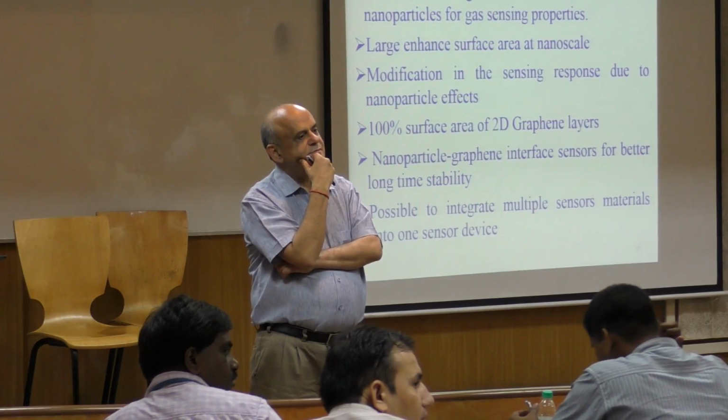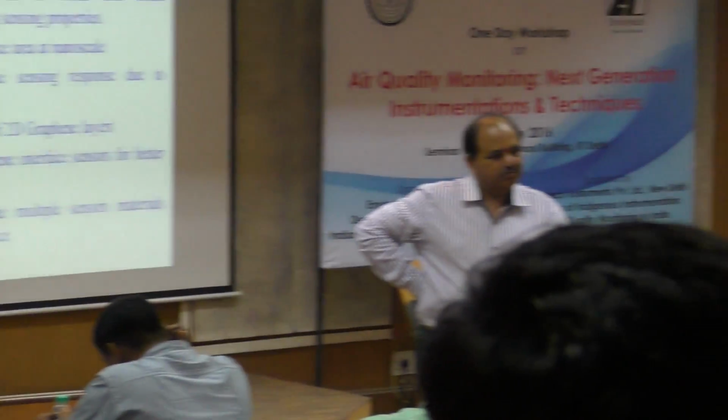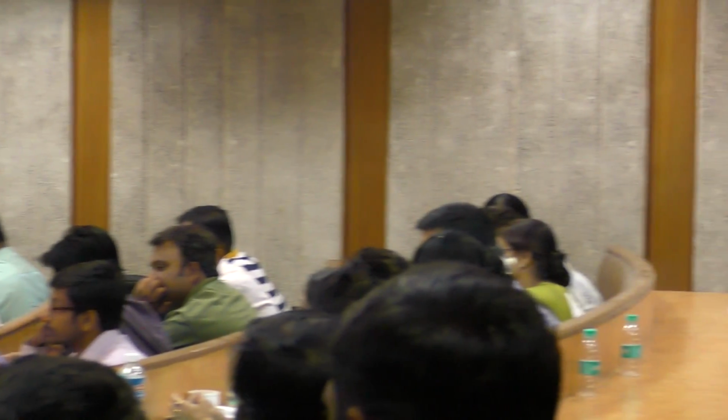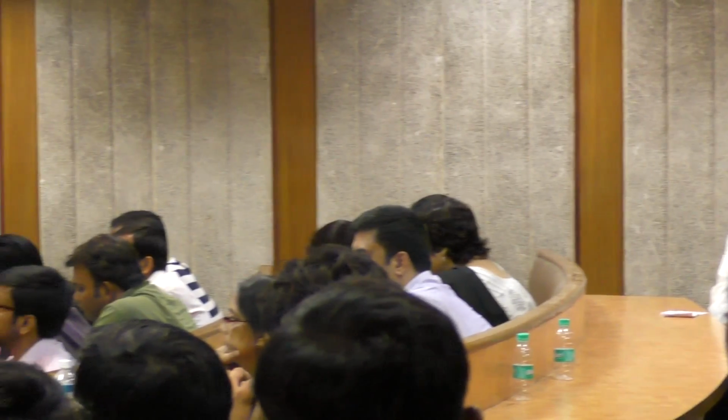Just one clarification. When you charge the nanoparticles, and when they go from, say, graphite to palladium, don't they touch each other because they are energetic? They have energy. No. I think my suspicion is that you are mixing 2 or 3 things. Say your question again. When you charge a nanoparticle in the DMA, and then they go to the graphite base, which you showed, you say that all the nanoparticles don't touch each other. Yes. So when you charge, they are energetic. They have energy. So can't they touch each other? They will touch each other if you deposit too much. You have to control it. How do you ensure that?